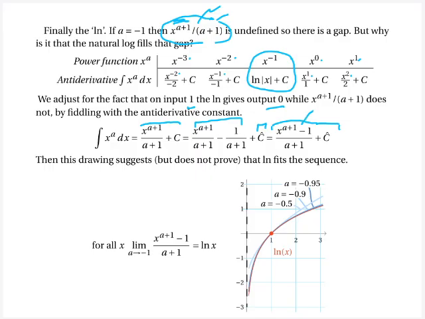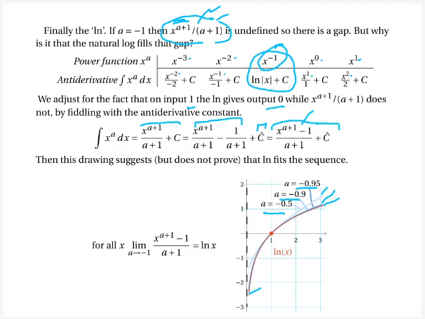Okay, so having done that, now I got my computer to draw what happens as little a approaches minus 1, because it's minus 1 that I'm interested in. So I got my computer to draw the graph of ln. Can you see ln in red there? And then I looked at little a equals minus a half, little a equals minus 0.9, and little a equals minus 0.95. Little a equals minus a half is not really all that close to ln. Little a equals minus 0.9 is awfully close. You can hardly tell. And little a equals minus 0.95 in dark blue, you can't tell the difference. They're practically the same.